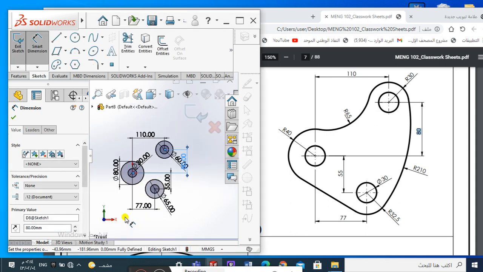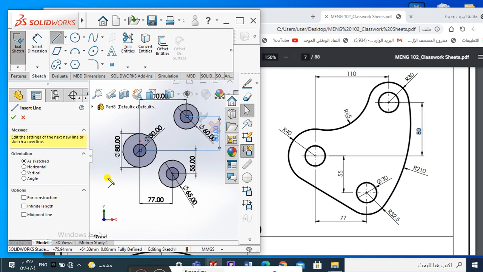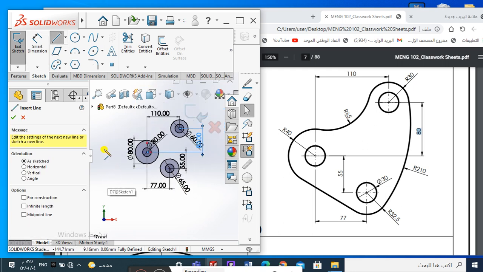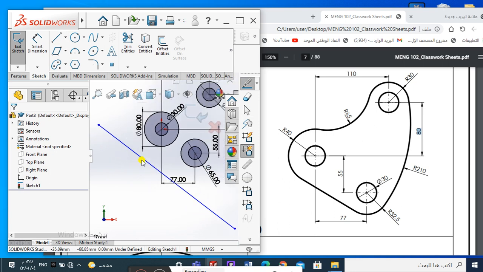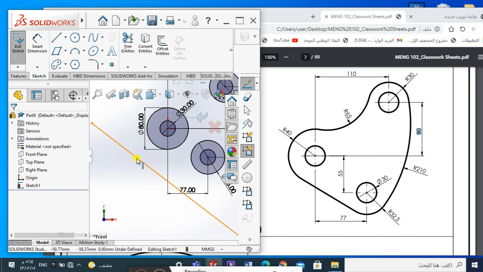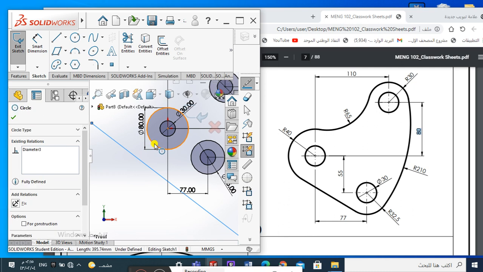Now we do the same thing as problem number 3 in classwork 1. We make a very long line like this that covers these two circles. Then we make a relation. Press Control and click on this line and this circle.